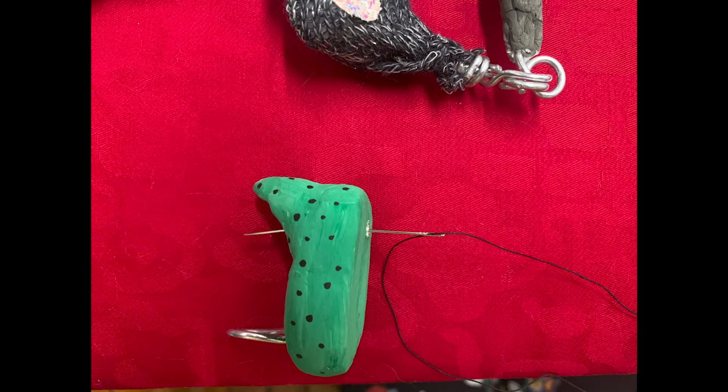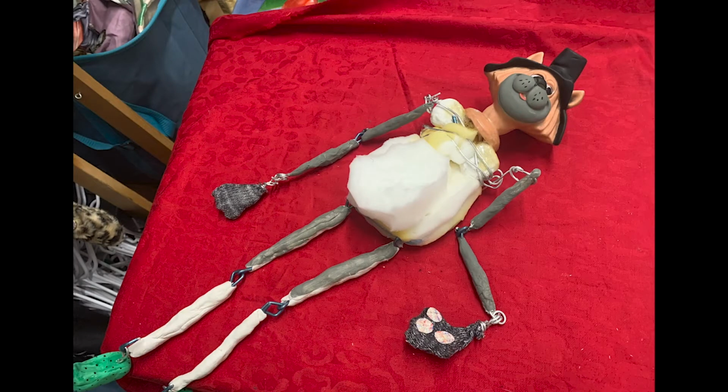But I'm just threading a piece of quilting thread into the shoe because we are going to use that thread as the strings for the marionette. And then I also added little dots on the shoe just to give it more character. And here's just a fuller picture of the puppet.